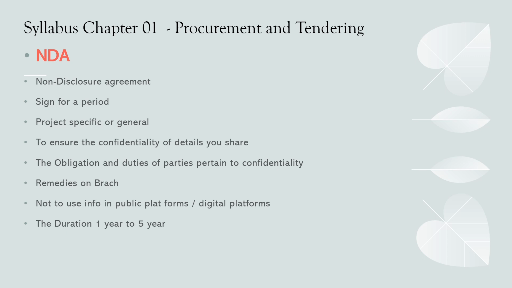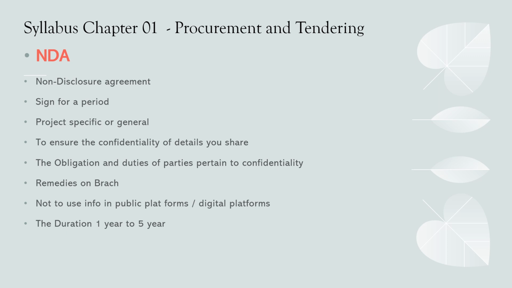Usually you sign an NDA for a period of time, maybe 1 year or 5 years, depending on the nature of the project. Sometimes every project will have a separate NDA. Imagine you are taking a consultant: sometimes you will sign an NDA for 5 years, which is a generic one, and whenever you have a project, you will use that NDA. But some companies will have a specific NDA for each project.